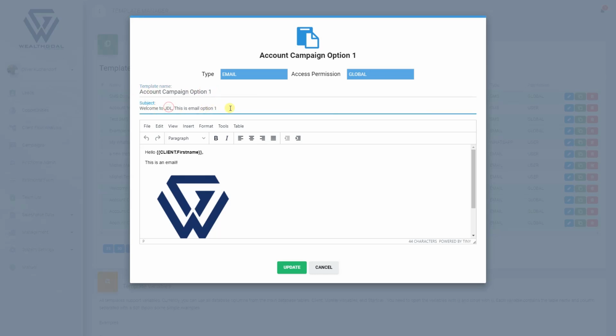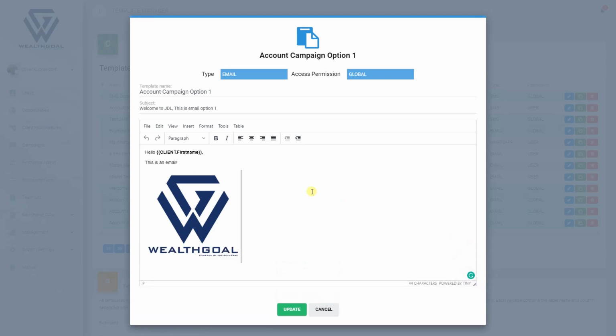You can give your template a subject. And this subject will be used for the email to send to the user. And you can use here, as usual, the template editor. Again, please watch the other video. There's everything explained how to use the template editor. You can do whatever you want here. There is absolutely no limitations.